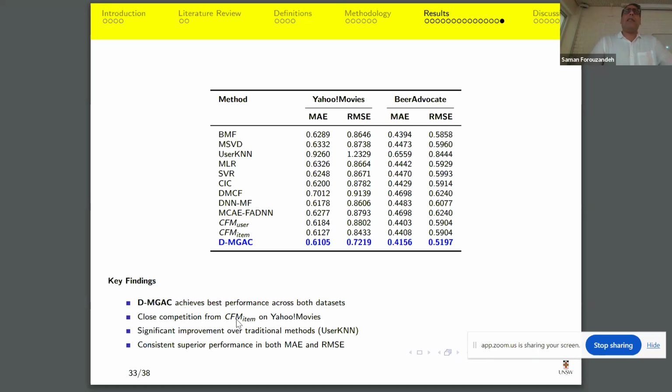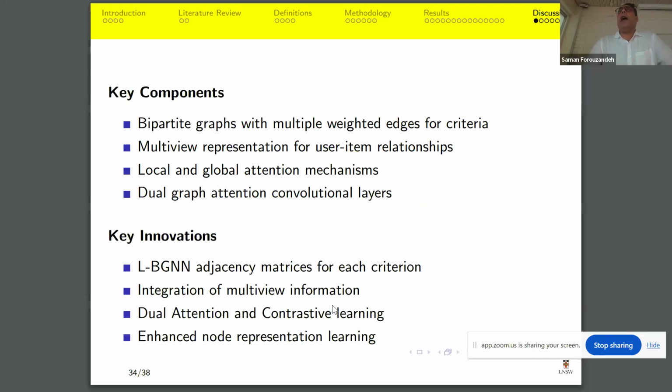The best result is from the CFM items here, but overall our model gives better results. In the discussion, we can define several concepts and views about these results, including some evaluation and challenges.